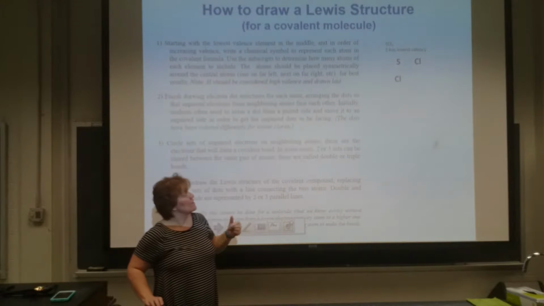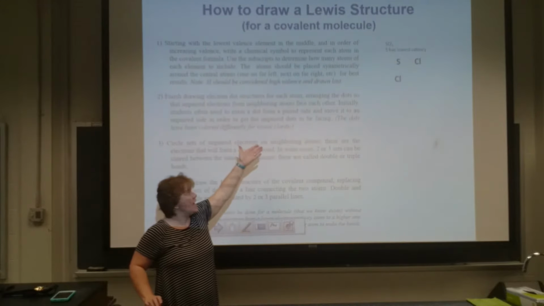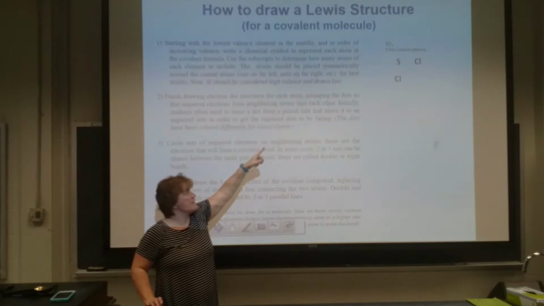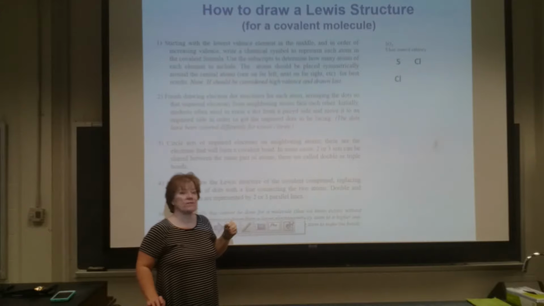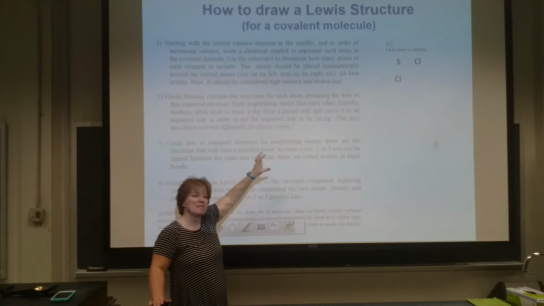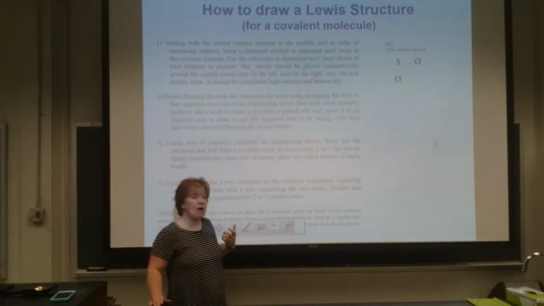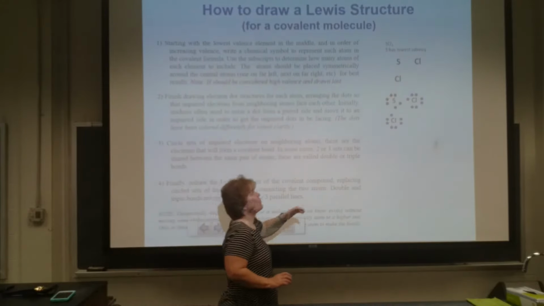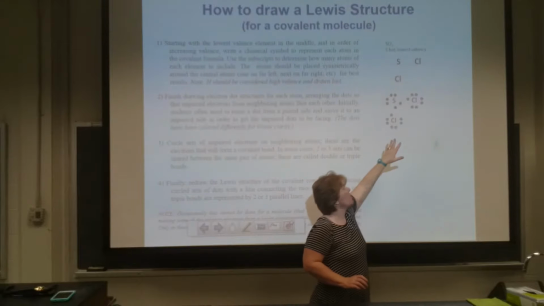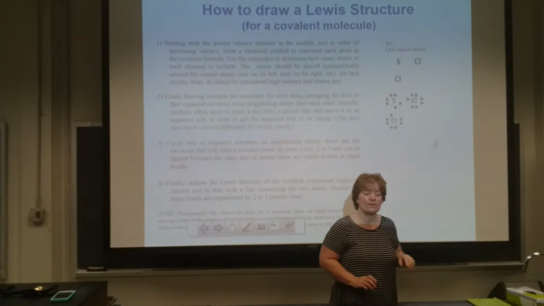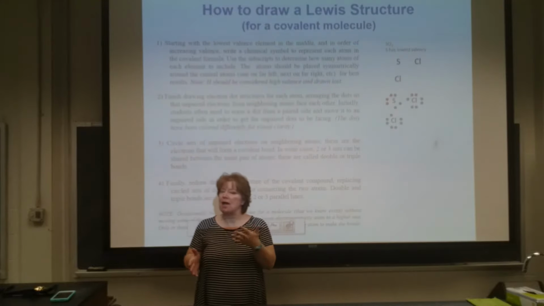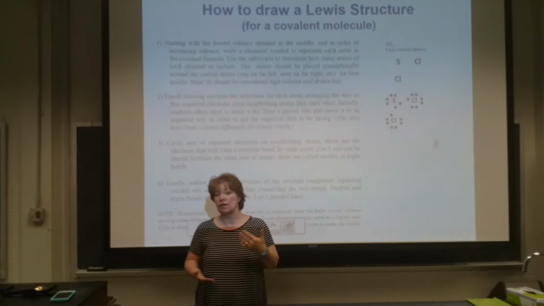For instance, sulfur, SCl2, S has a valency of 6, chlorine has a valency of 7, so we'll put S in the middle, and we'll put the 2 chlorines around it. In other words, I want sulfur to be the central atom. Okay, now I'm going to finish drawing Lewis dot structures for each of them. So I draw the 6 around sulfur, the 7 around chlorine, and the other 7 around chlorine. At this point, I need to kind of move them around. Now it matters which side has 2 dots and which side has 1 dot.